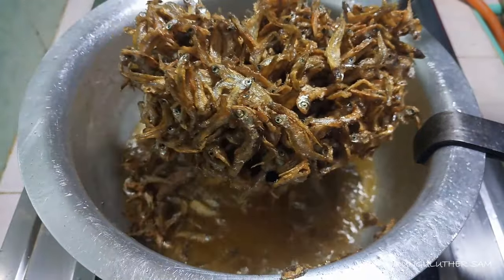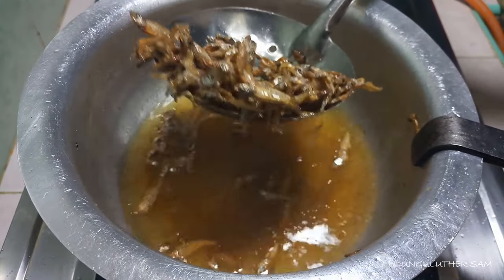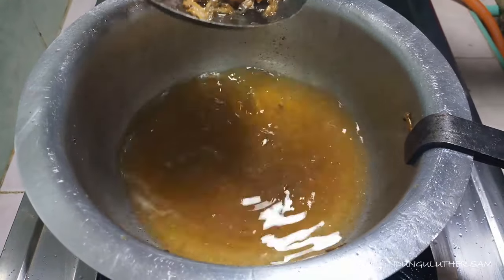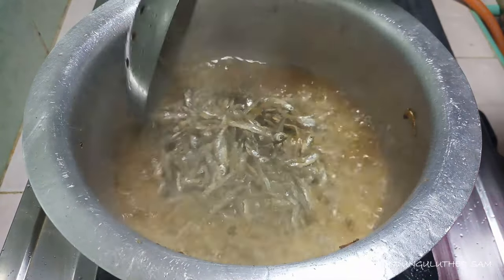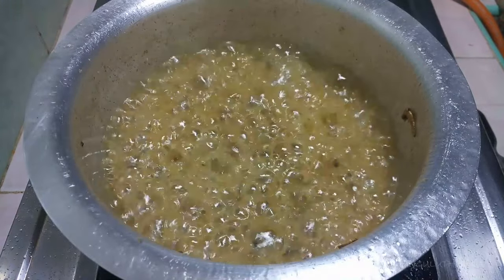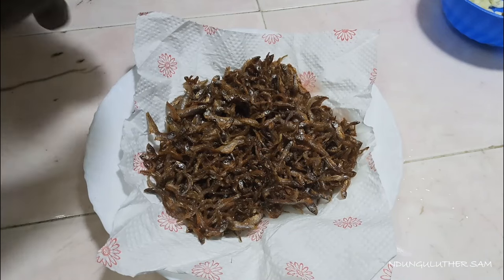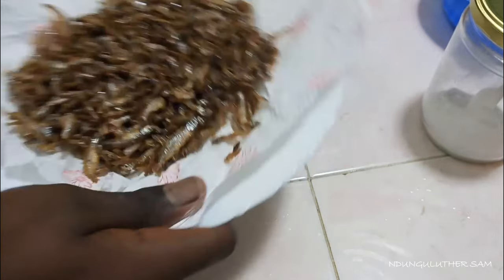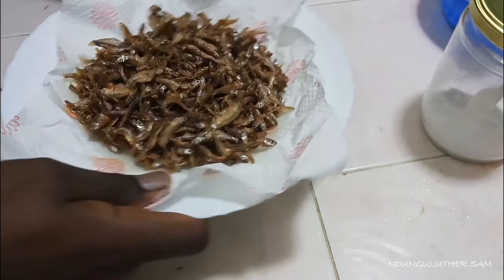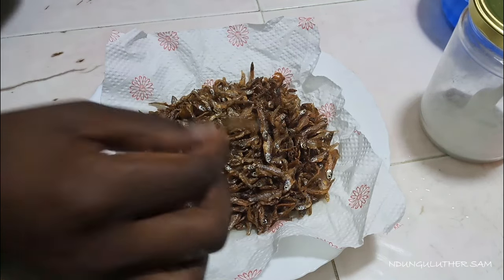I'll strain off the oil, then I'm going to add them onto a plate that I've lined with a kitchen towel. Then I'll go in with my second pan. So for this that I've already fried them, I'm going to salt them when they are hot. And this is going to help so that the kachumbi kashike. And you can also have this as a snack. This is actually good.